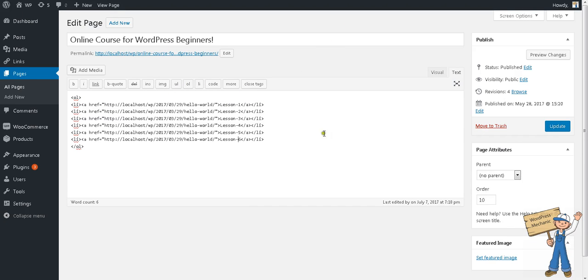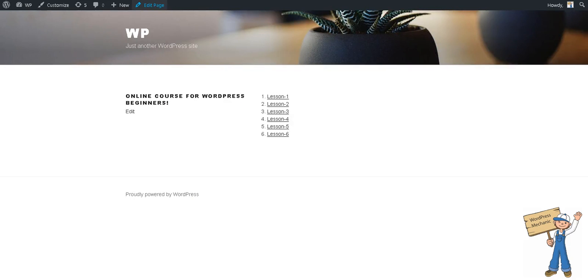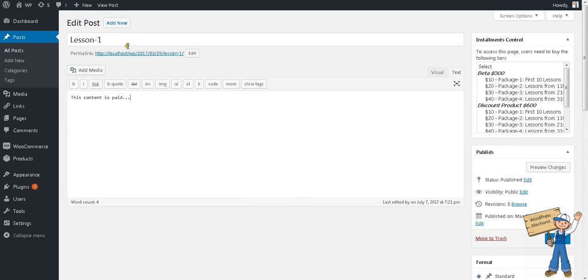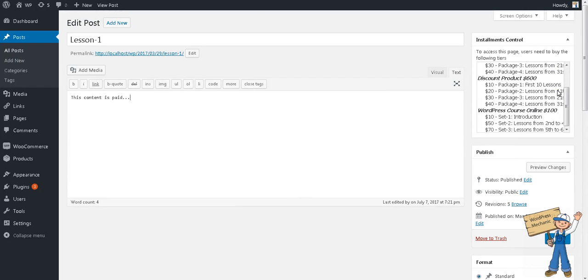It's simply a page for navigation, like this one. But the lessons are paid. This page is free, anybody can access it, and the lessons should be paid, right?